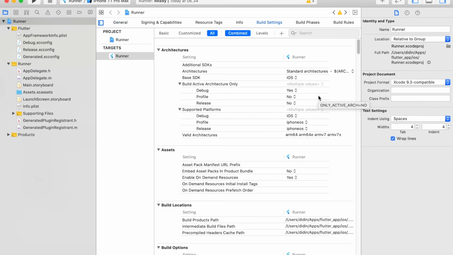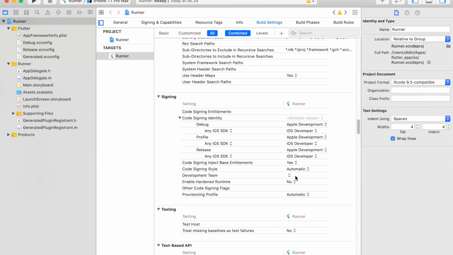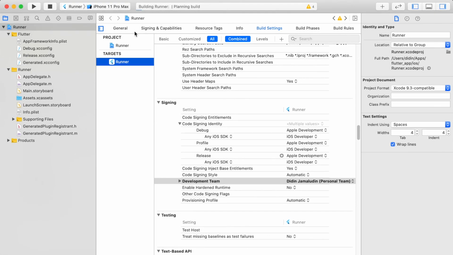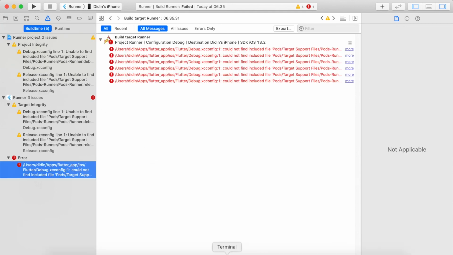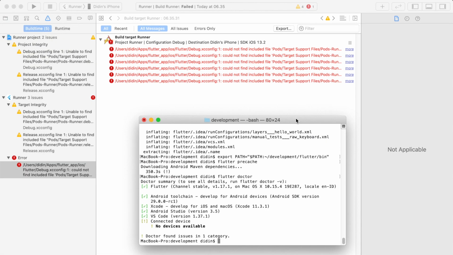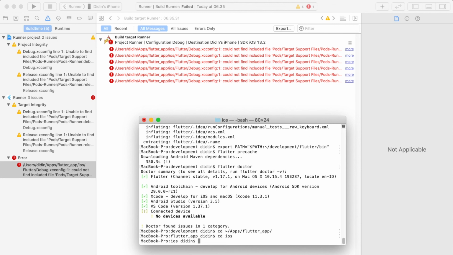Scroll down and find Signing, then choose the development team for your Apple developer personal account. Now you can run the Flutter apps on the iOS device from Xcode or Android Studio. If you get this error, we have to fix it by running pod install in the iOS folder.